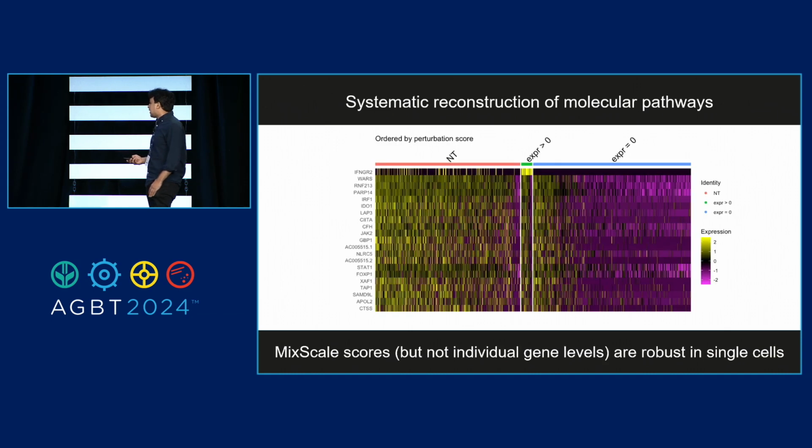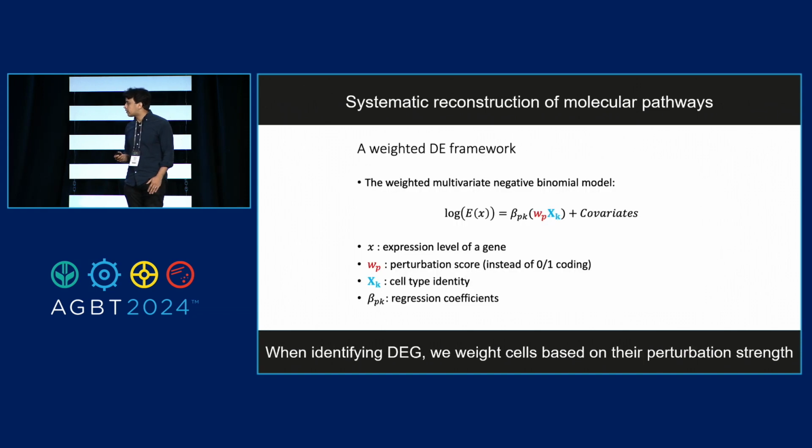Just as a brief computational vignette, one of the things we've observed, and others in the field have as well, is that when you do CRISPRi perturbations, it doesn't work equally well in every cell. Sometimes you get a very strong knockdown. Sometimes you get a weaker knockdown. There's a sort of continuum of the degree of perturbation. There's something we can learn by analyzing the data. We released an algorithm called Mixscale, which infers the degree of perturbation strength in each individual cell.